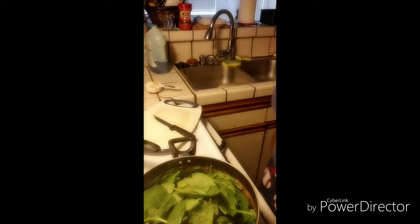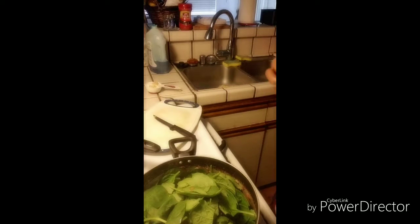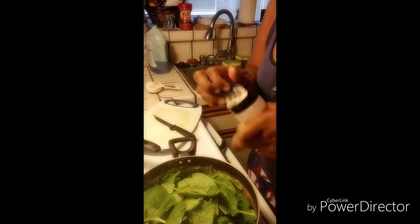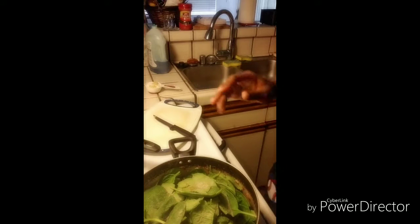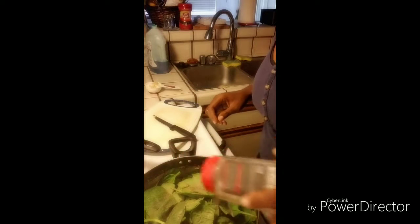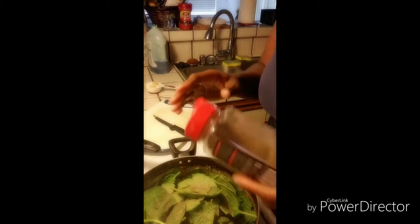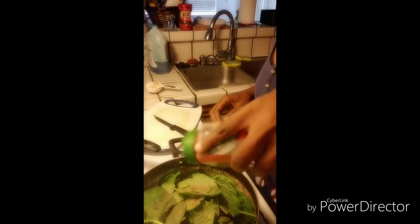So I've dropped in the spinach, and I'm going to go ahead and season it some more. A little salt, pepper, the usual suspects, paprika. And I don't really use measurements, but if I had to guess, maybe about a teaspoon. Now spinach, it cooks down a lot, so this won't amount to too much. You'd be surprised.